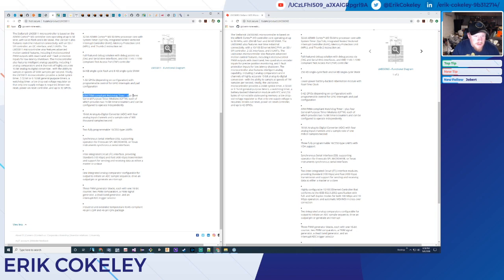Has a watchdog timer, 3 general purpose timers, each that provides 16-bit timer counters and can be configured to operate independently. 16-bit timers, but it doesn't say how long you can make those timers. I mean, of course, that's a detail that you'd have to look at, but where did I see that there was a real-time clock? Oh, right here. So this one has a real-time clock. That's definitely a nice benefit to have.